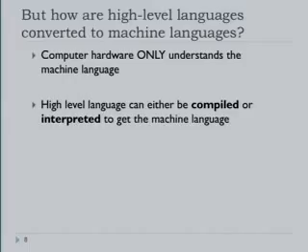So we started off last week saying, alright, so we program in this high-level language. How does it get converted into machine language, which is really what the CPU understands? And I said that there were two ways of doing it, and I used an analogy for each of them.